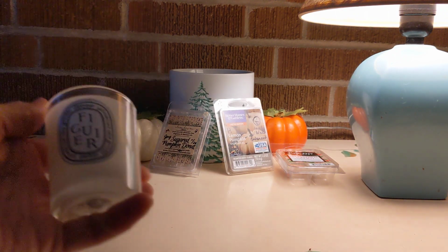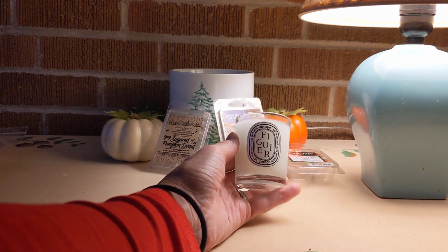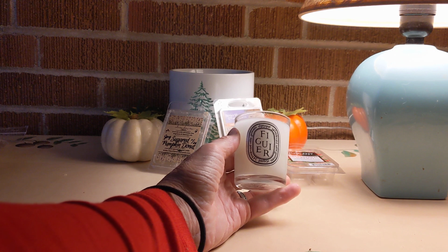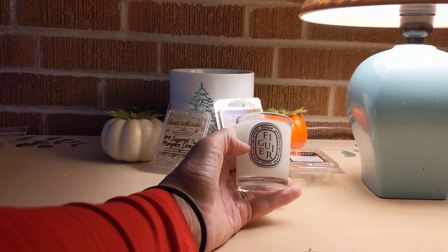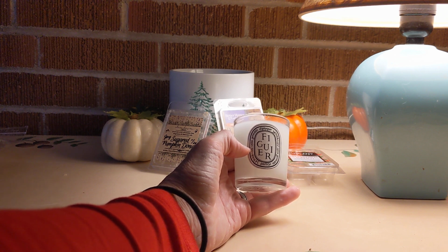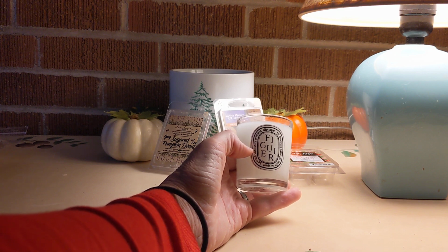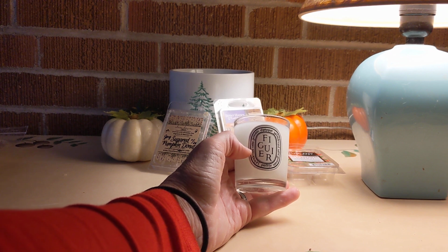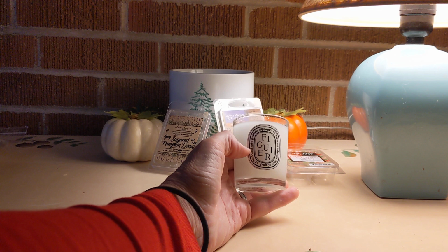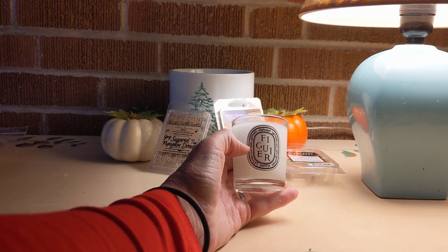I did go through a candle this week, and this one is Figuier, or Fig Tree, from Diptyque. And this is the 2.4 ounce small candle. Gorgeous. Now, when I say gorgeous, under the lamp it was spectacular, and it filled the whole back of the house. Burning, I got absolutely nothing. So these are not cheap little candles. I bought 3 of these as a set, 3 different scents, and it was about $100 for the 3 of them. I bought it celebrating something. I don't even remember what. I can always find something to celebrate and justify a wax purchase.